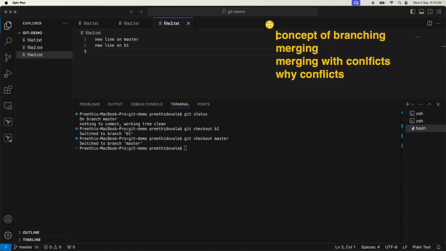In the beginning, we learned the first use case on day one of Git: if multiple people are working, one person might overwrite another if we are not using Git. Here, I got a conflict within my changes, where both are my changes only. Similarly, you'll get a conflict from remote, from other users as well. We'll look into that also, how you get a conflict from other users when you push to remote. But there also the concept is the same, the reason for conflict is the same, how you fix it is the same, only a little difference: you get a conflict from another person. We'll see that as well.